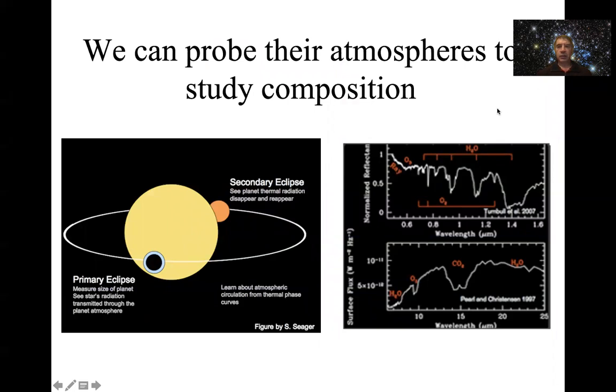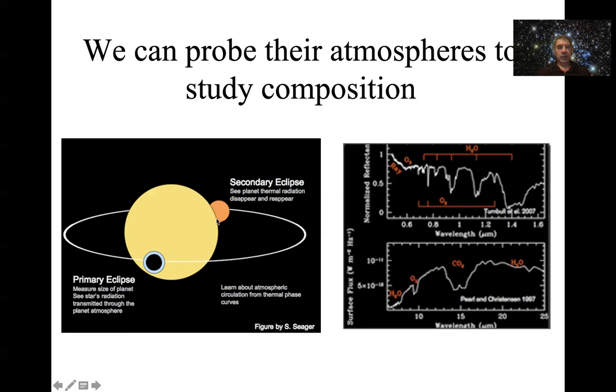Another little aspect here that's very important is, if we're finding all of these types of planets, is there any way of working out what they're made of and whether they might be capable of hosting life, for instance? Do they have oxygen in their atmospheres? Well, it's possible to try and do this.